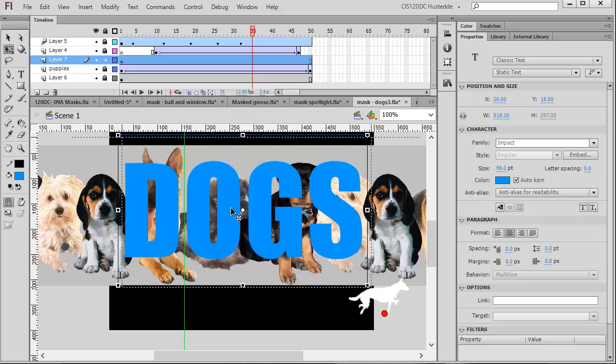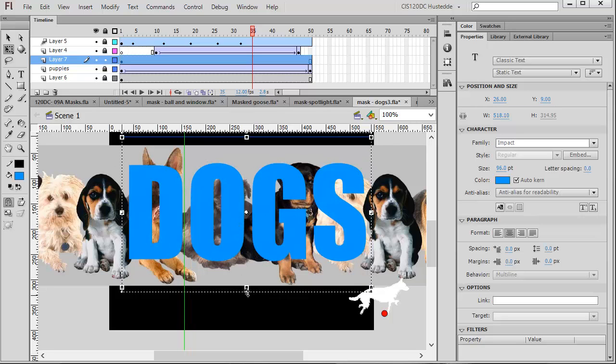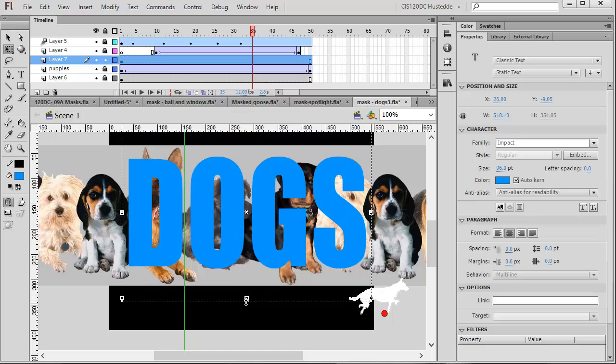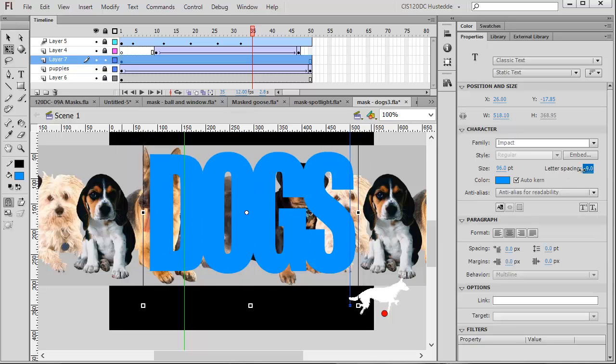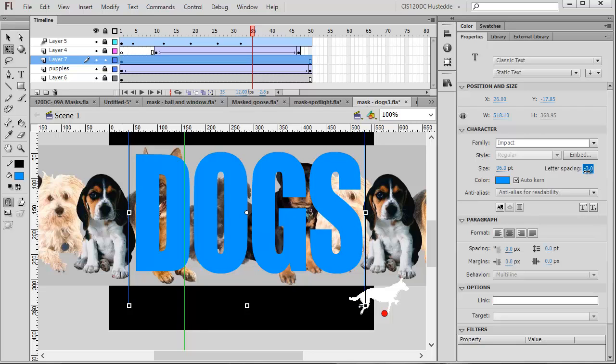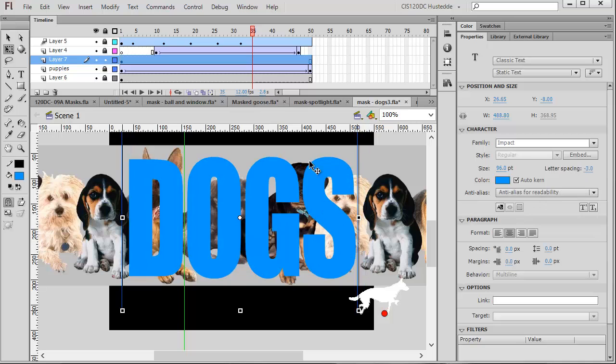Stretch this out just a little bit so that the word dogs is kind of encompassing all of my dogs. And I might even bring the letter spacing in a little bit tighter. And that's going to be our mask.